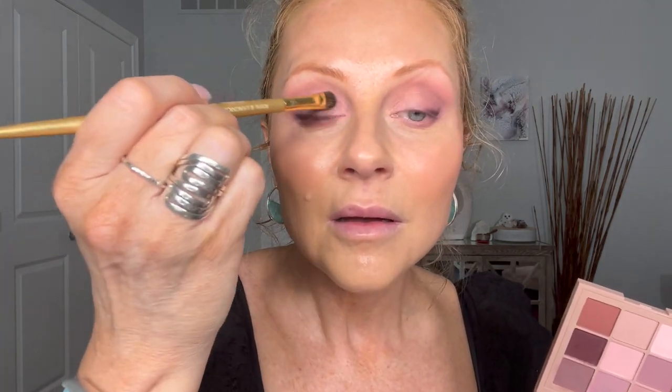It is not easy talking and doing this. Does that look even? I think I've got to darken it up a little bit just here. I'm going to go in with this color and pop this area up, then go back and blend. I just wiped this brush off — this is a Royal & Langnickel Omnia BOM 42. I'm going to tap back into here and go right underneath my brow.